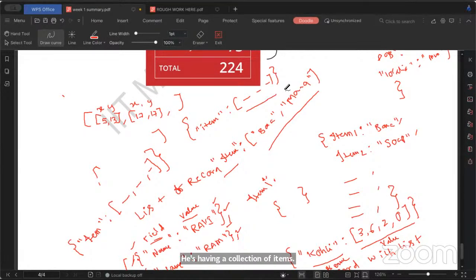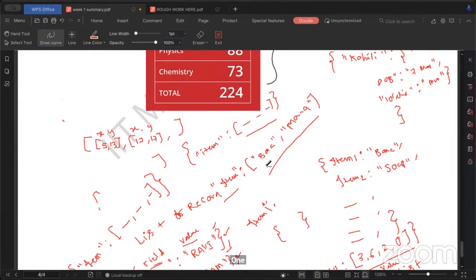Indexing means you want to access a particular element. For example, in the item, you want to extract the 0th one. It has 0 to some number of items.